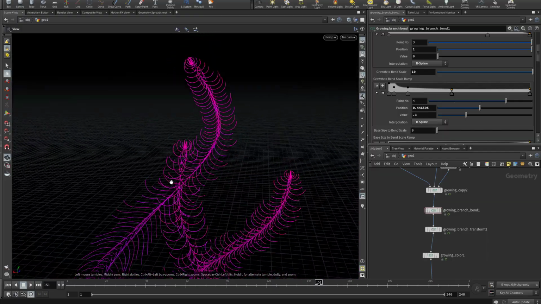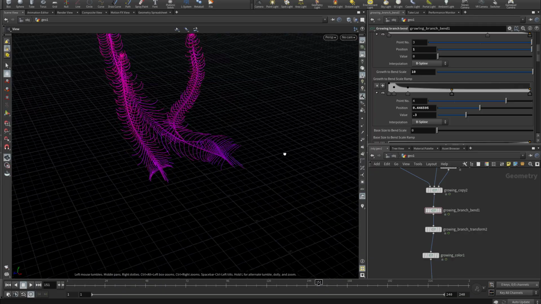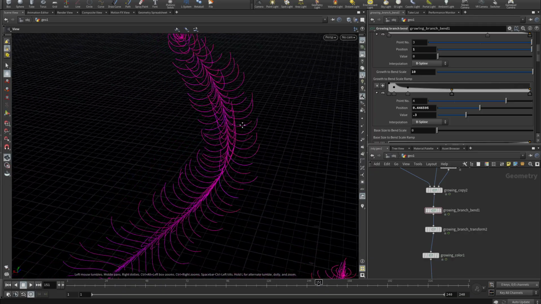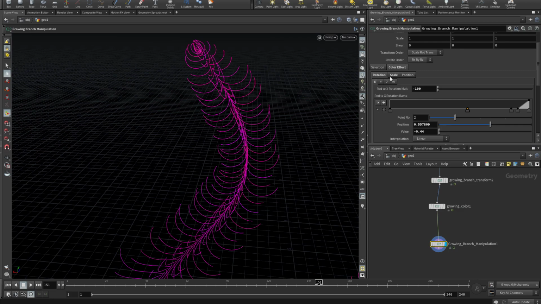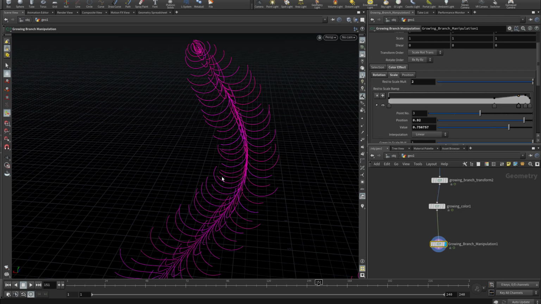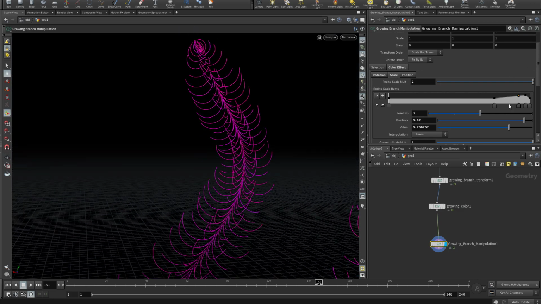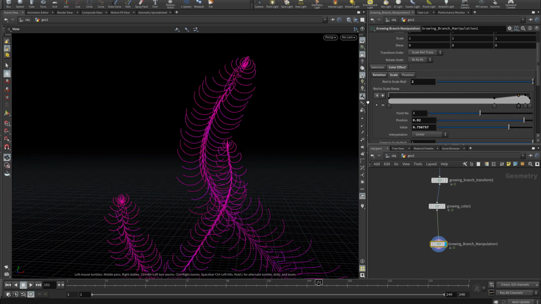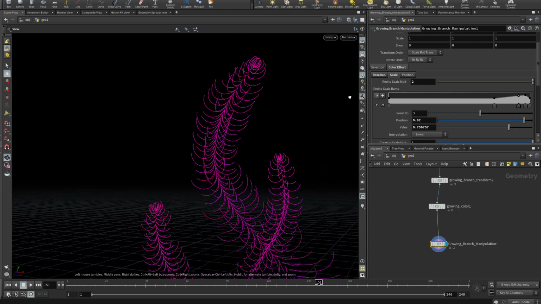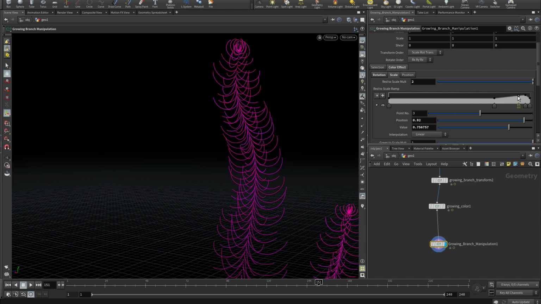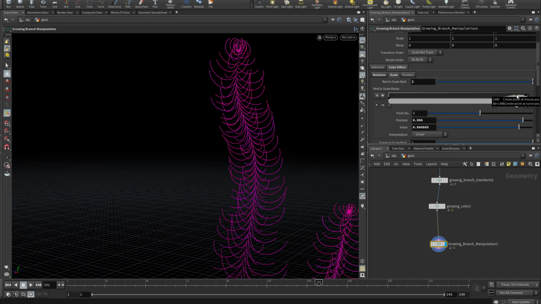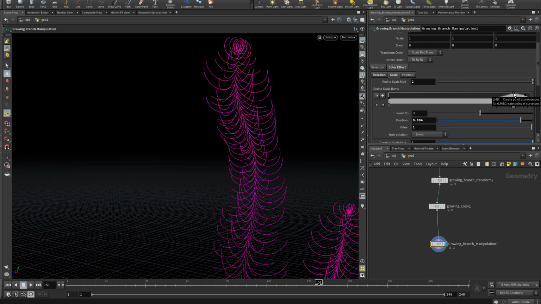Okay, we can continue manipulation and reach the result we are going to have. So let's continue branch manipulation. I just want to have some scale change here using the red. Let's see, we need to make them bigger.